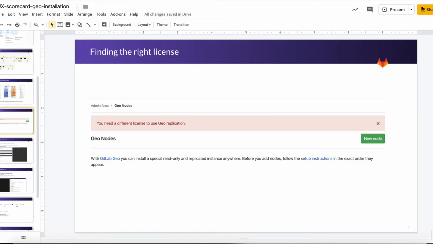Next point was this is the first landing page when user just installed Omnibus GitLab, or if they never have access to the Geo page, they will just see this banner like you need a different license to use Geo replication. As a designer for the Geo team, I know what kind of license that we need to use Geo, but not sufficient information is provided here. So what user can do is Google like GitLab Geo application license or navigate through our documentation again and then find out that we only provide this feature for the Premium plus user, which is a bit confusing.